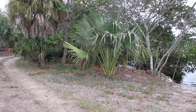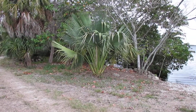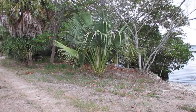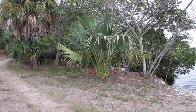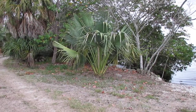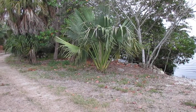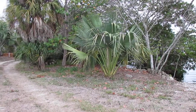And for climate, I would say that this is a solid 9B plant. It can definitely tolerate some 20s and a light freeze. Maybe it's more like a high 9B or so, but these do grow up in Central Florida, especially in protected areas. I've seen them take mid 20s under canopy with no burn. So if you have some protection there, it's definitely a plus. You definitely want to protect a plant like this if you're spending that kind of money on it.